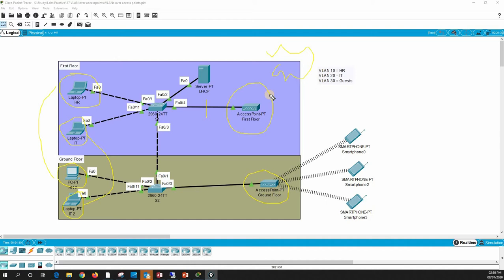The VLANs, as I told you, don't talk to each other, and this is good security at layer 2. And on layer 2 switches, if you want to perform this security, you need to do a little configuration. You can see over here some smartphones are connected to this access point. We can connect some of them on the top. So let's get started.